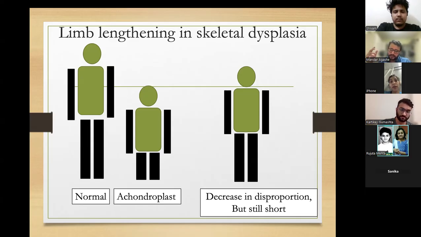Like parents ask us, will he become normal after this? What changes is the proportion of the child. So he is going to be converted from an Appu Raja to 0. He is never going to be Shah Rukh Khan of the normal height.